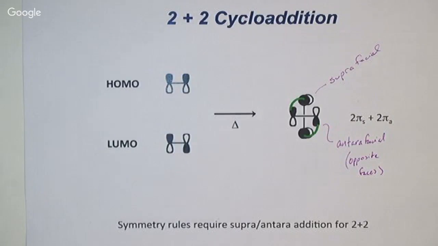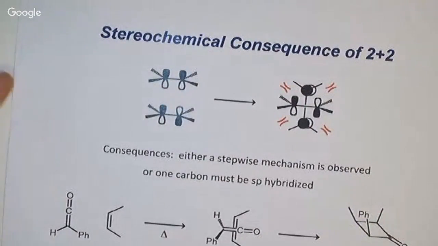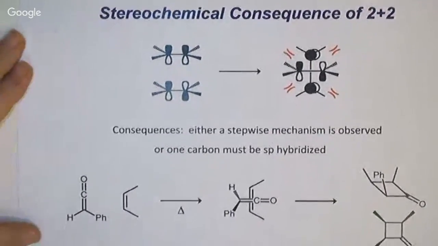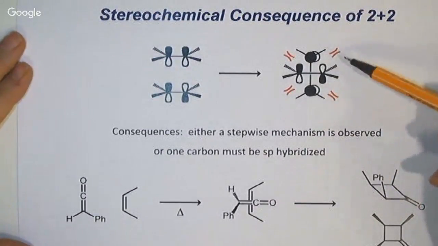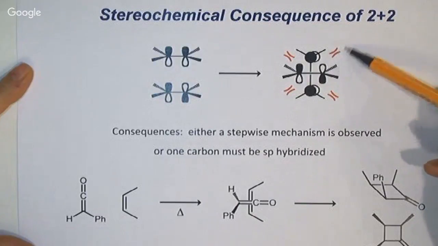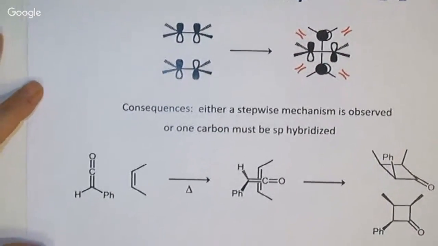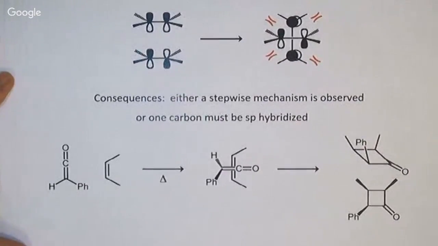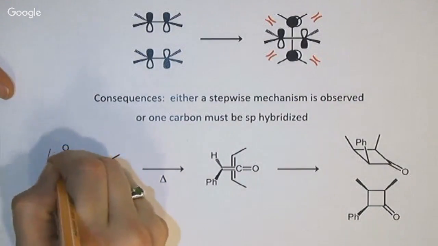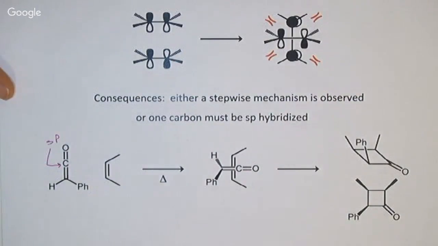To look like that. Now it turns out if I actually used something like ethylene, or even if I put something else on there, once you do this supra-antarafacial addition, when we put actual substituents on there, we get a whole lot of sterics that otherwise make 2+2 reactions not so likely. And instead of getting this concerted reaction, you get a stepwise mechanism. The only way that you actually get a concerted mechanism is if one of those carbons lacks a lot of the steric influence that you see up above by having the carbon be sp hybridized, such that now it's linear.